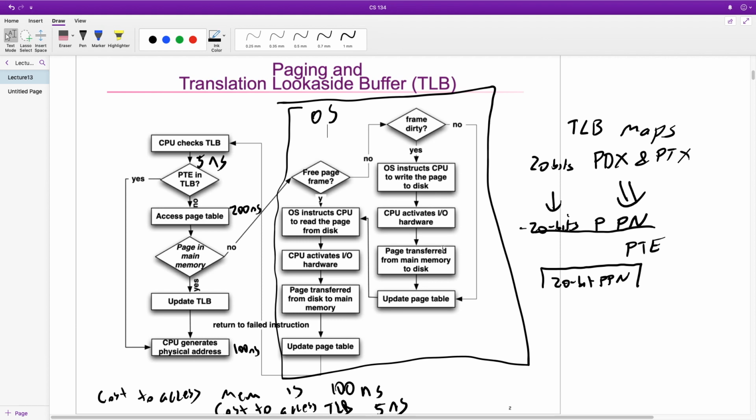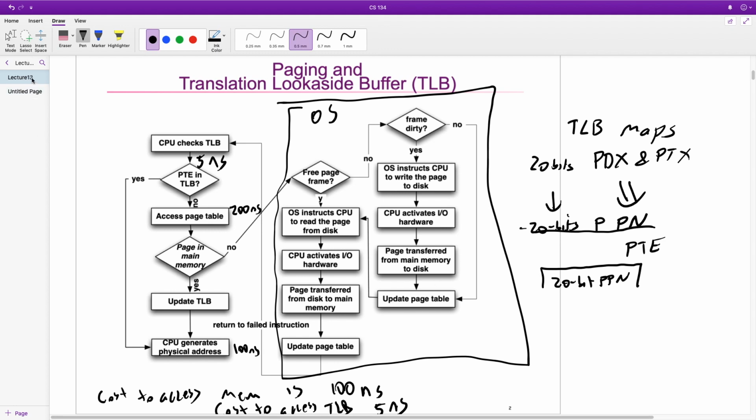So here's the deal. Is this page in main memory? No. What we're going to do is we want to associate this page with a particular physical frame. Okay? And so we're going to find an existing physical frame that we want to use. So that's our victim. Okay? And then that victim we may have to write out to disk. That one is in memory. Okay? And then once it's written out to disk, we say, okay, now we're going to repurpose it for our use. We're going to update its page table entry to say that it no longer maps there, and update this one to say that it does.